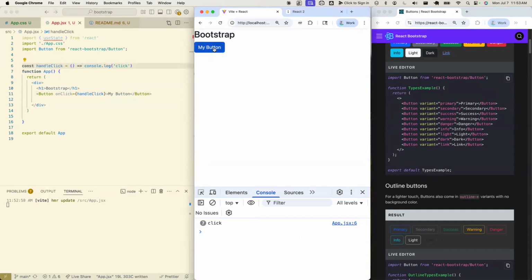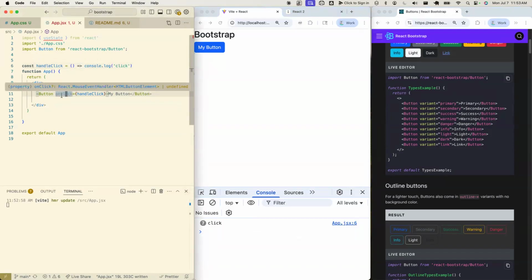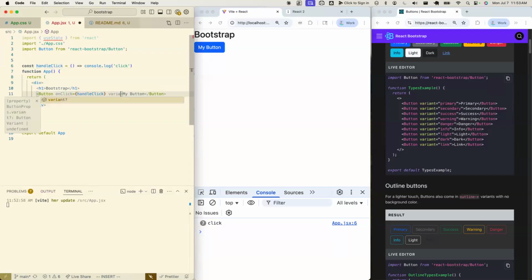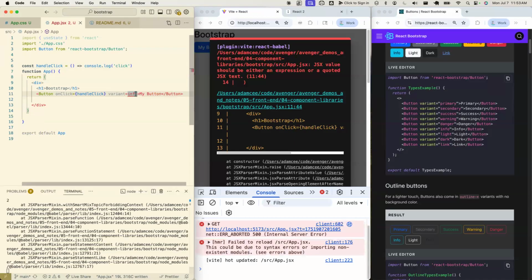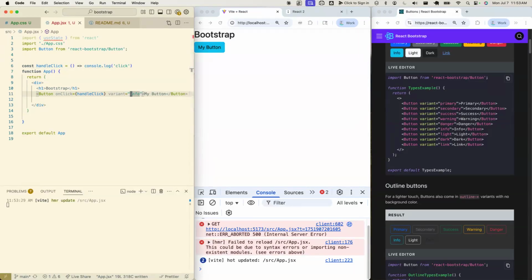And so every single attribute that the HTML button element has, you can set as a prop the same way. And if we play around a little bit with the variants, like maybe let's have it be info. And it would help if I had my single quotes here. We can see that the button changes, and outline info variant, the button changes as well.